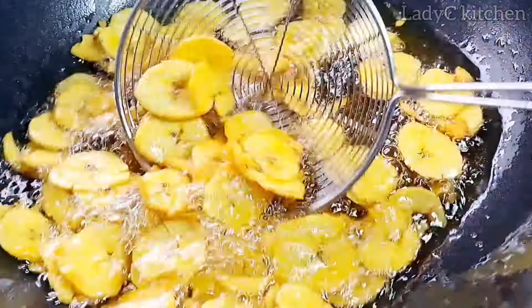For the long family, I will not advise you to spread them around when they are almost dry already. Once you add them, spread immediately — if you spread when they are almost dry they may break into pieces. Remember, this is very, very light. Once they are ready, take them out of the hot oil and spread in an open tray. Allow to cool down completely — the more it cools down, the crunchier it becomes. Everything is ready; serve and enjoy the round family, the designer family, and the long family.